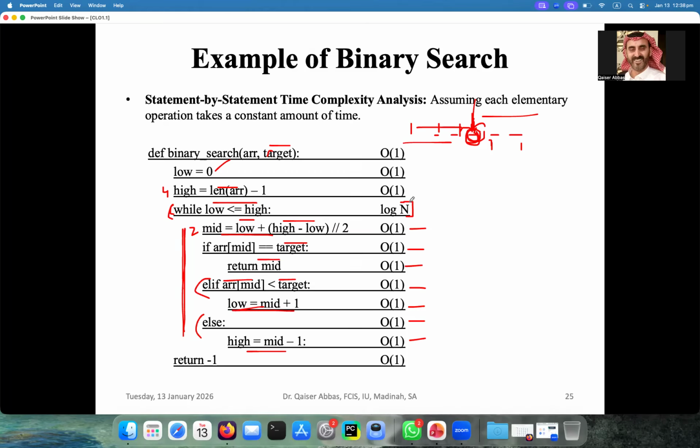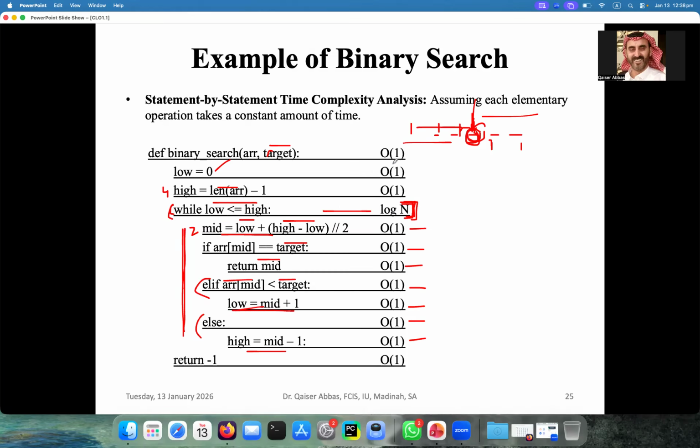So what does this log of n mean? It means if n is 5, which is the number of elements, you will take the log and get 2.5 or 3 maybe. That's why we are representing how many times this loop will execute. We are saying in a mathematical way, log of n times. So this loop will execute how many times? Log of n times.